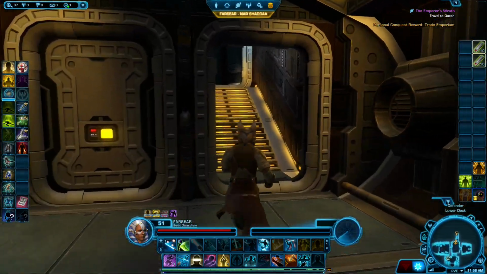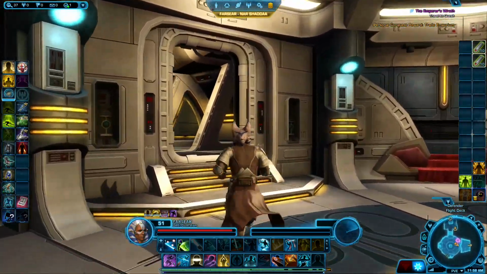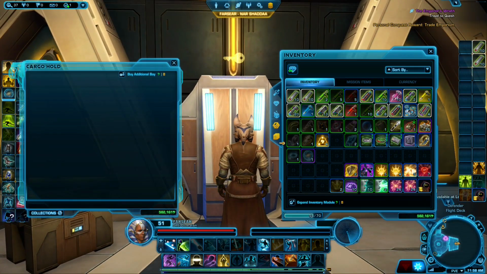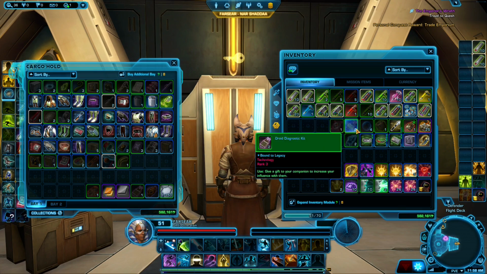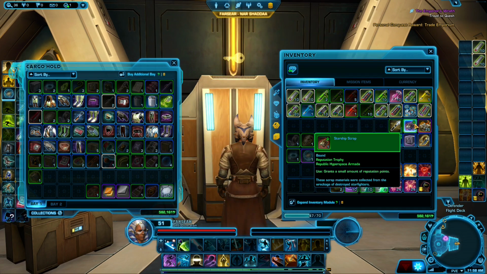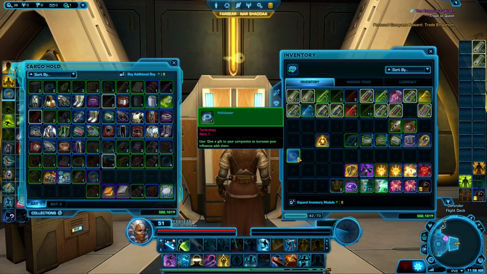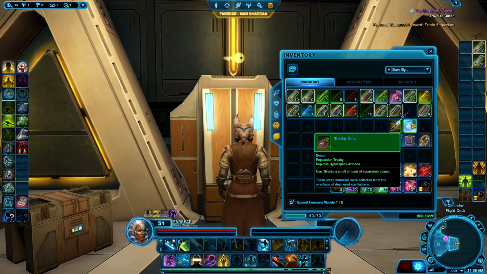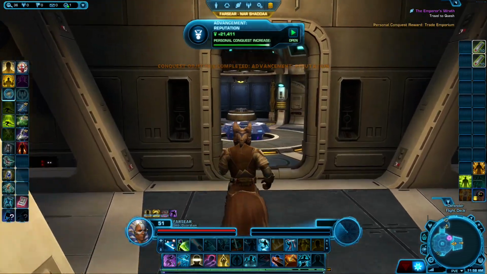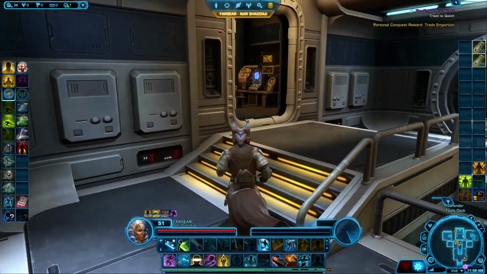Alright, we got our new equipment sorted. Let's quickly head up to my item box. My storage. Drop off some of this stuff. And now that we've got all that taken care of, go back up to the navigation computer and plot a course for Quesh.